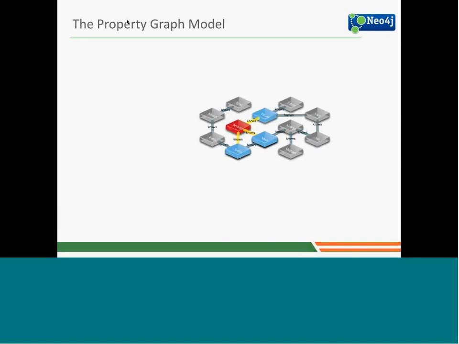If you look at the model that sits behind the property graph that Neo4j also implements, we have a few basic elements. First and foremost, we have nodes, which are the entities of our domain. So we model everything that's usually an entity in an object model as a node. And we can also model attributes that are really important as nodes. So for instance, if you want matchmaking on a dating site, then you would go across these interest nodes to find good matches for a person.